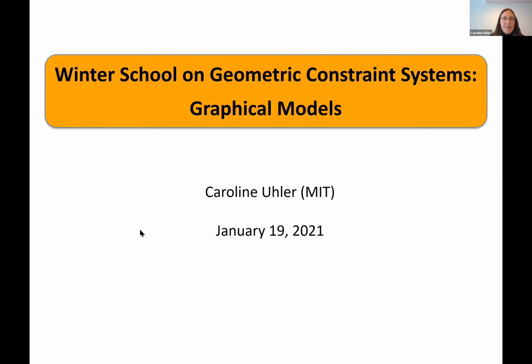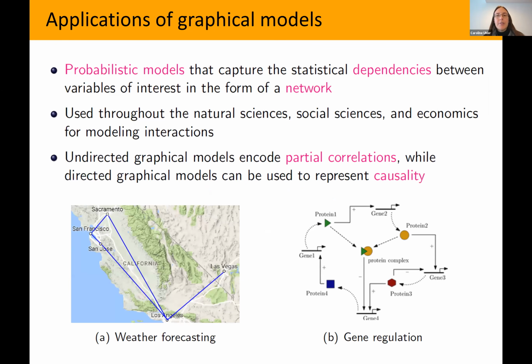Okay, so introduction to graphical models. So what are these graphical models? So these graphical models, as somehow the name says, it has to do with a graph. So it is a distribution over a particular graph, or a distribution that can be described by a graph. So these graphical models are probabilistic models, where this graph actually describes the statistical dependencies that are there between the different variables of interest. And the distribution and these dependencies are described by a network.